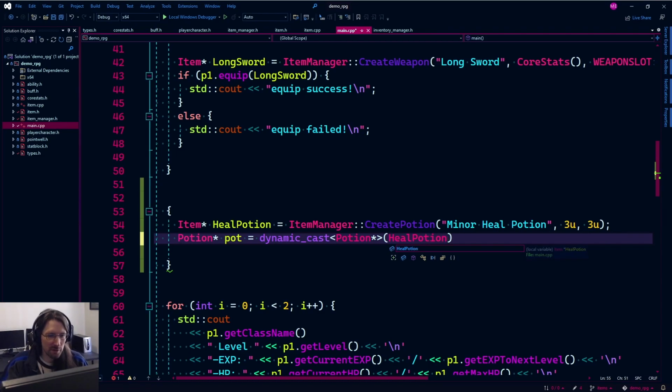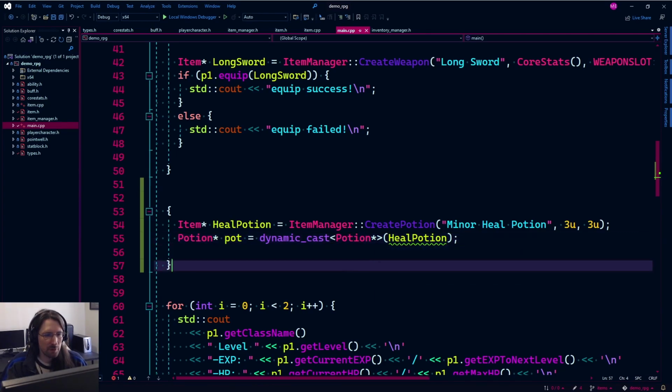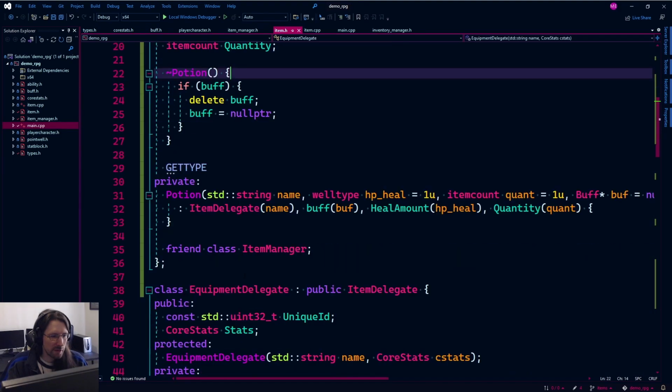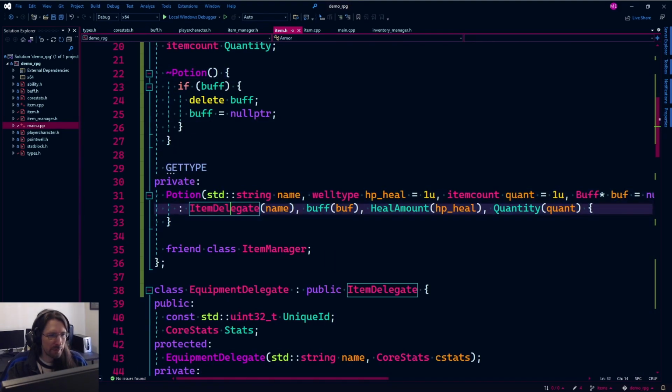So this creates an item. And we want to see, of course, if it possibly can be cast to a potion. And you'll see, it's going to be a little upset. The operand of runtime dynamic cast must have a polymorphic class type, which it does. But the thing is, if we go to this potion, its constructor's private, and its friend class is item manager.